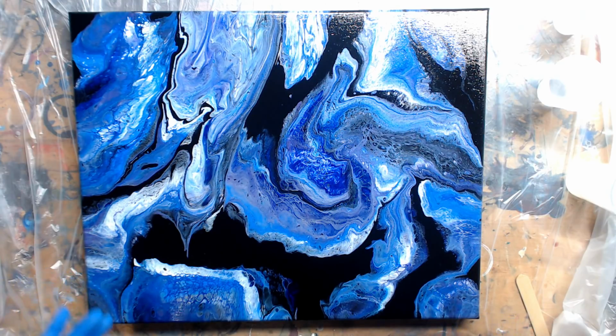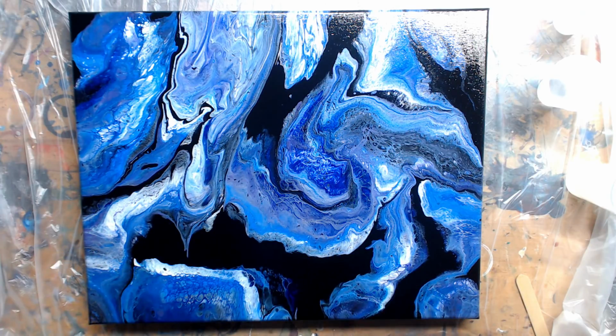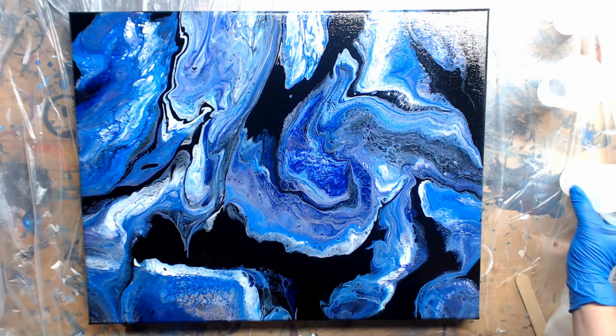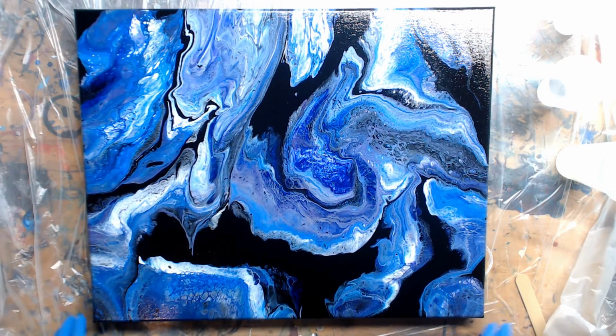It's just really weird that the camera is pulling everything to look blue when it's actually almost all purple. So we will see what happens once we put the resin on it. But again, at the end of this video, I'm going to have some up-close photos.